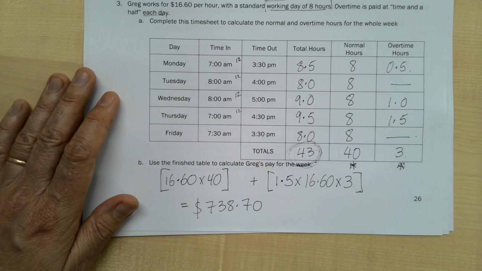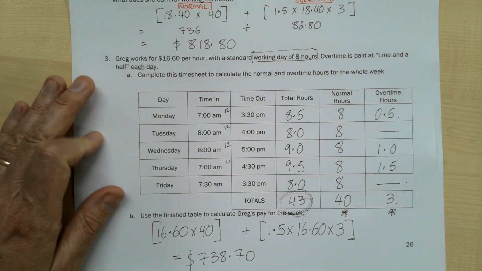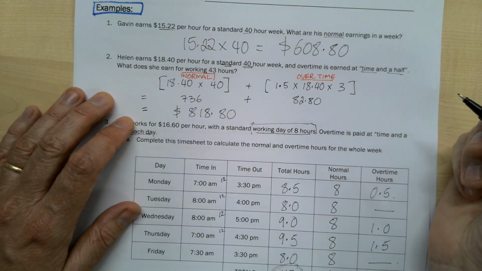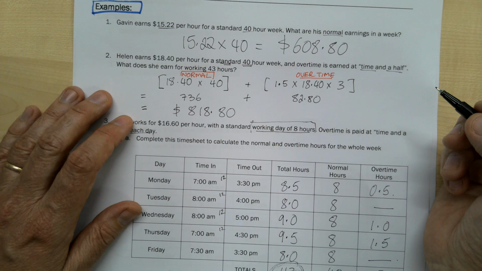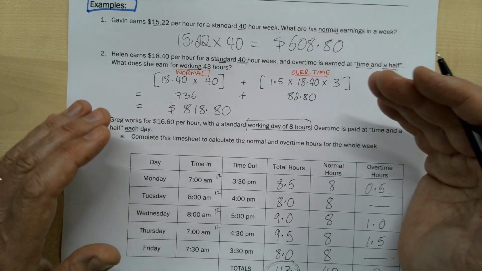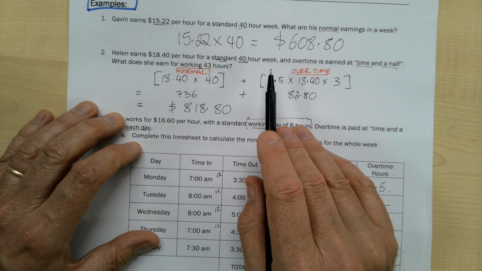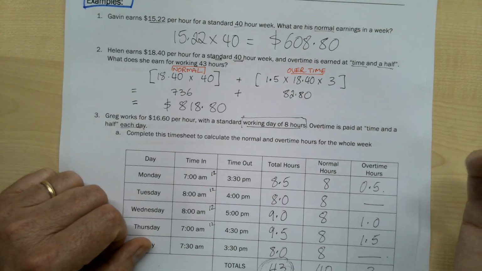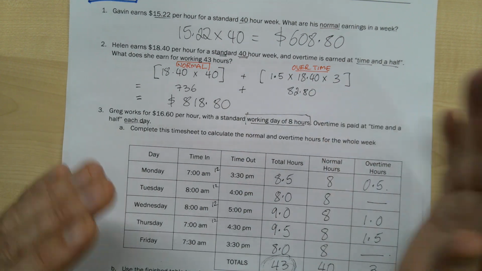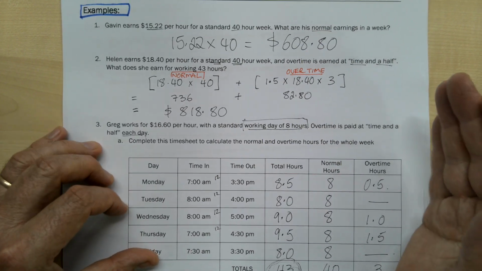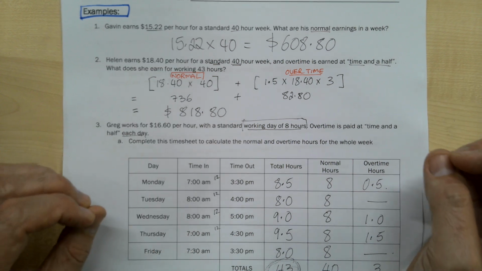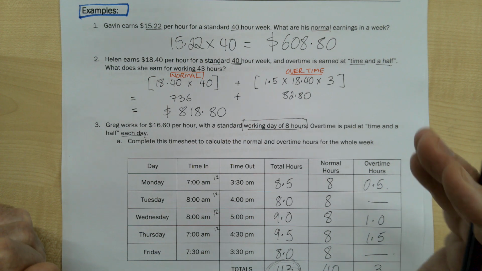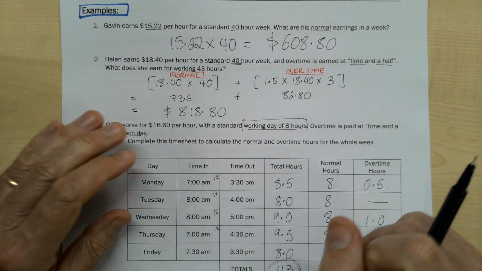So that's the examples. That's how you do basic pay calculations. You've got to read what it says for the overtime. You can have double time in there. Some places might say the first 3 hours of overtime is time and a half, and anything past that is double time. So if you've got 5 hours of overtime, the first 3 is time and a half. It depends on the question, which reflects what the enterprise bargaining agreements for particular workplaces say. But you do your normal hours, and then you do the overtime. Righto, get to it.